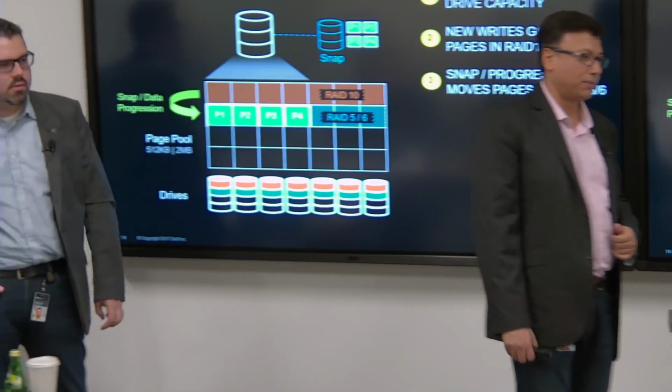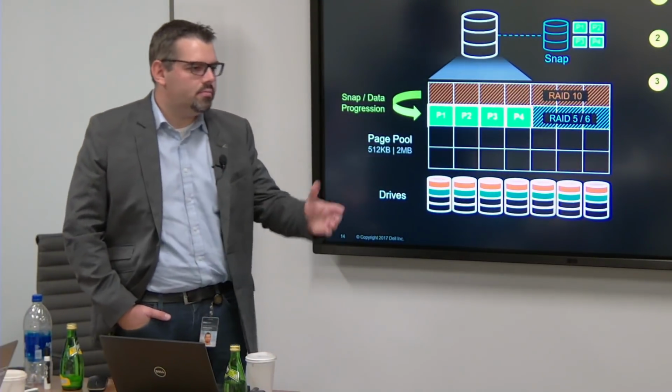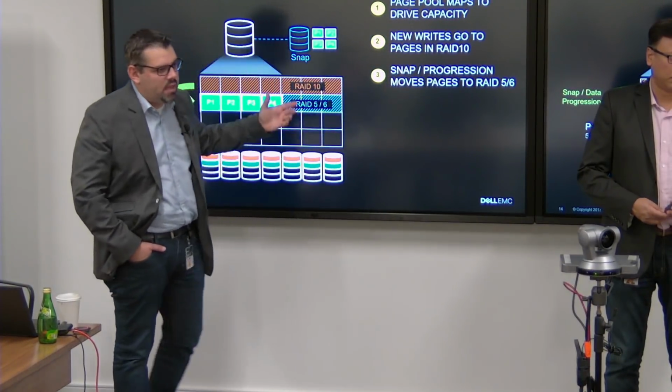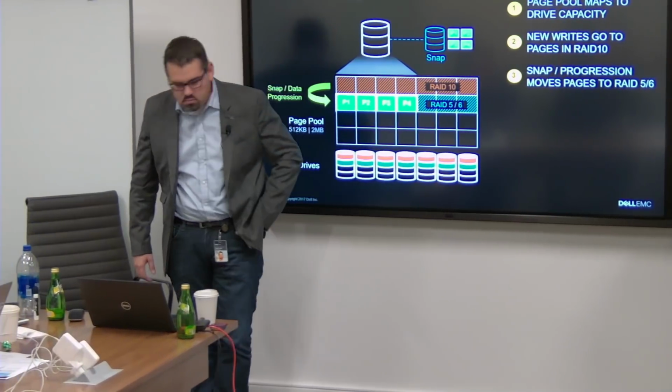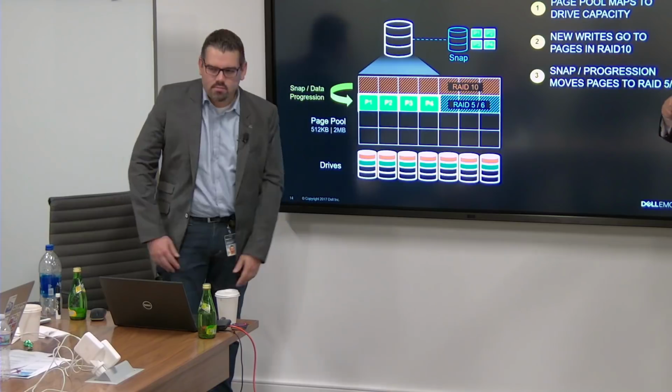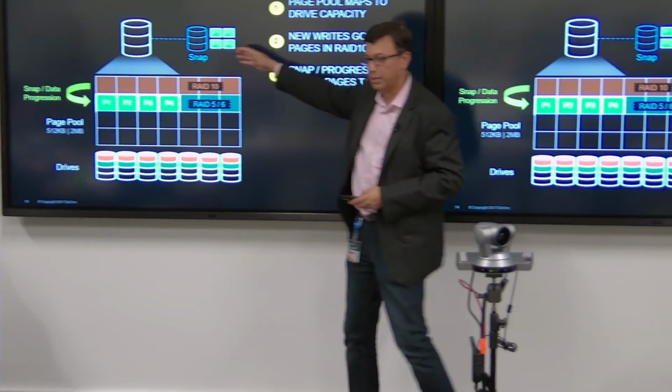Okay, so we'll be getting our tiers back shortly, because right now we have one tier and it's just a logical dispersion with the type of RAID protection. That is correct. You have one tier with multiple RAID protection, and with the ingest of inactive pages they do dedupe and compression. Exactly. So you do not sacrifice your incoming writes or read-modify-write for performance. That's one of the advantages of using a background process. But the real benefit is going to come when we actually do have multiple tiers with different performance profiles. Absolutely. The other thing also, to your point regarding the memory, right? Why we turn it off?